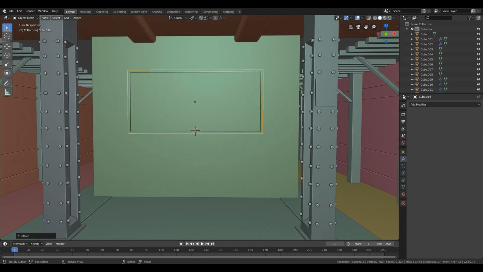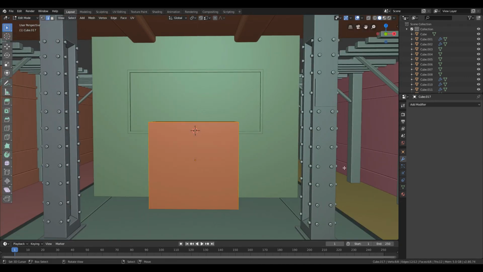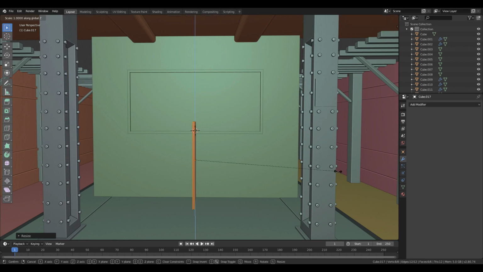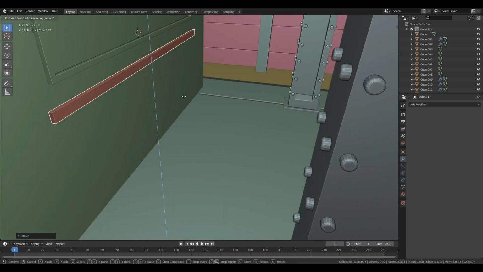For the bench, again use a simple cube, scale it and duplicate it several times, and again duplicate it and rotate it 90 degrees to create the other half of it.